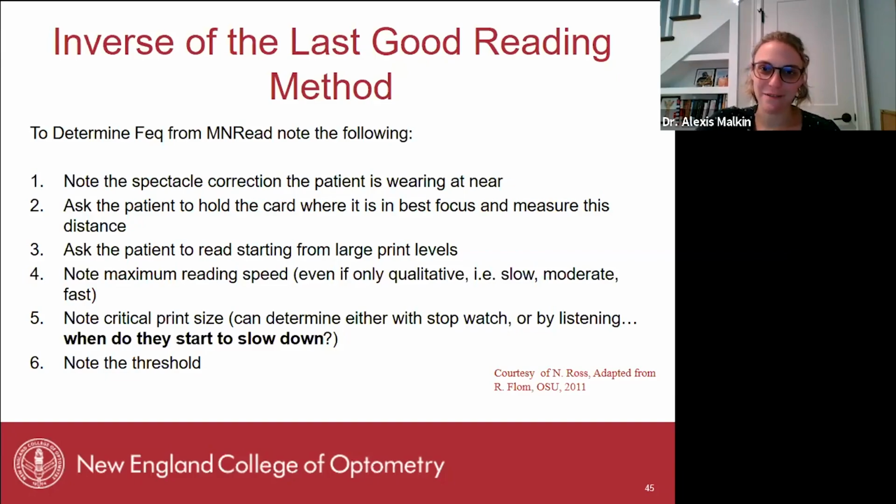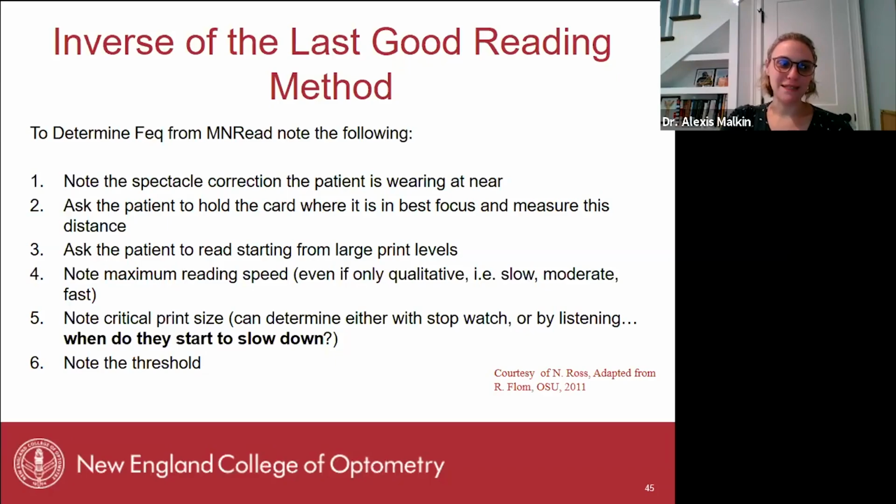One of my tricks, if I'm really short on time, is just to say to the patient, if I could give you every printed material in a particular size, what size do you like best? And they can point to a line. I have never had a patient point to the biggest line by default. They typically are able to point out and say, this is what's most comfortable. I could read things comfortably if it looked like this. And then you note that threshold.